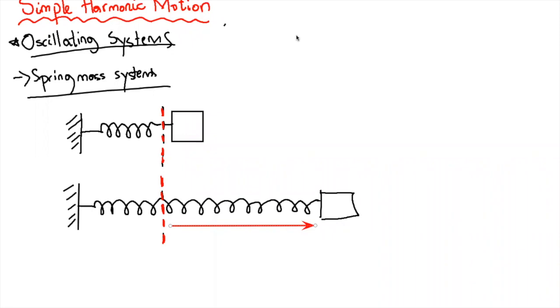And I also know that since I have displaced in this direction, there also must be some kind of force. I have a force, that's why I have displaced it. It's not like there's a natural phenomena here. Okay, so this is the direction of my force. I can make a letter F here, and I can write a letter X here. This is my displacement, and this is the force.